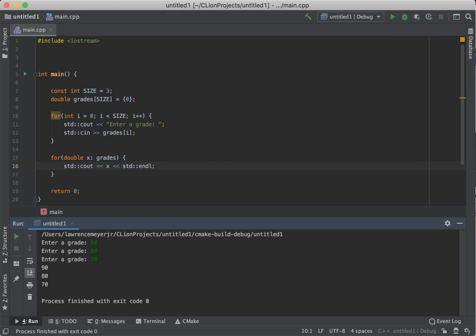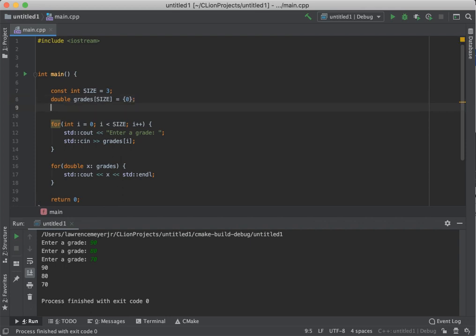But typically grades are assigned values of things. They either correspond to a student or to a test or something like that. But let's pretend like these are the class average grades for a given student. Well, unfortunately, there's no way to fix this right here. We can't change grades and make it all of a sudden hold both strings and doubles, at least not at this level of the game.